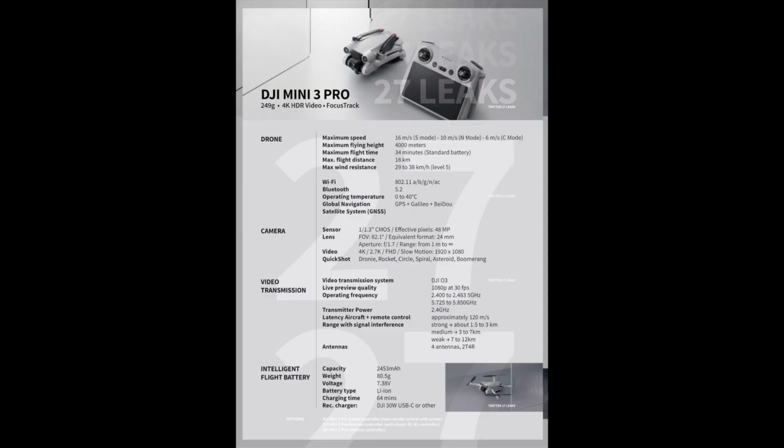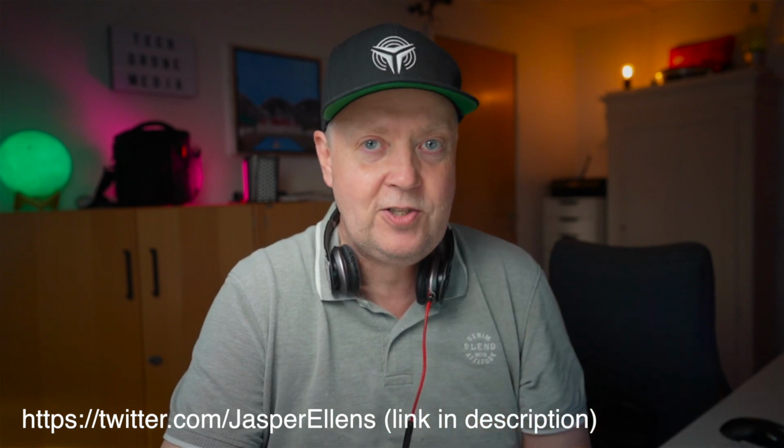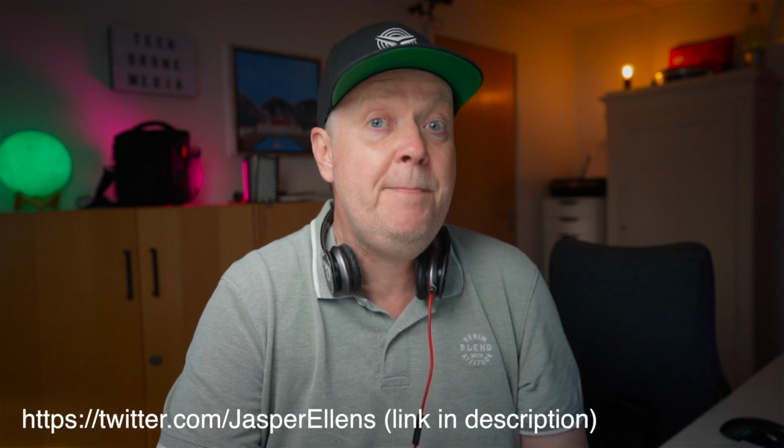Do you know what I have here? I have the full spec sheet for the DJI Mini 3 Pro. Jasper Ellens from 27 Leaks hit me up and told me he got the missing piece in the puzzle to get the complete overview of what we're getting with the DJI Mini 3 Pro.